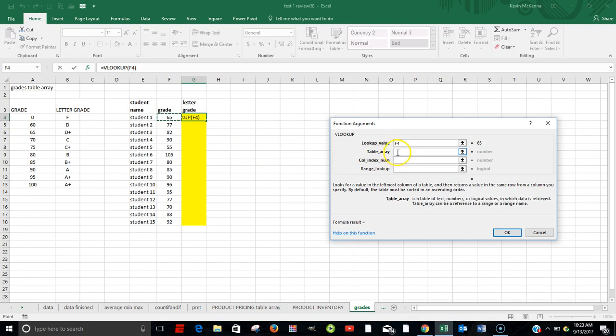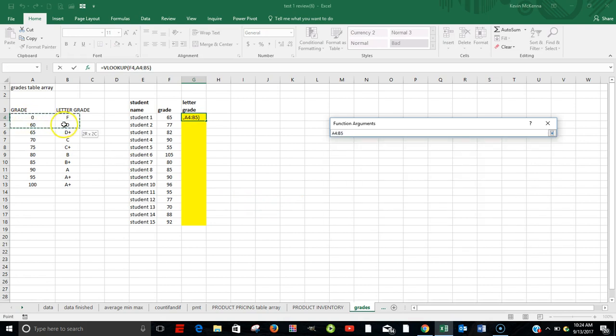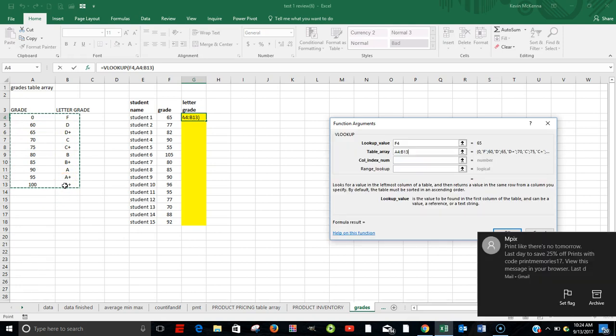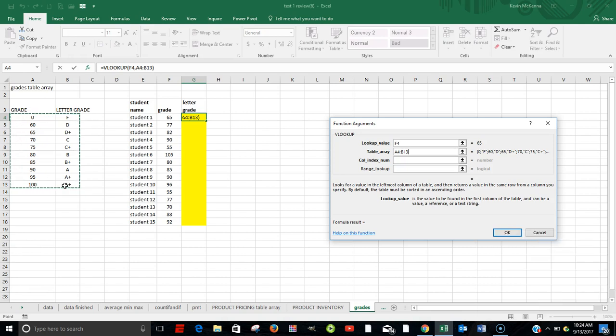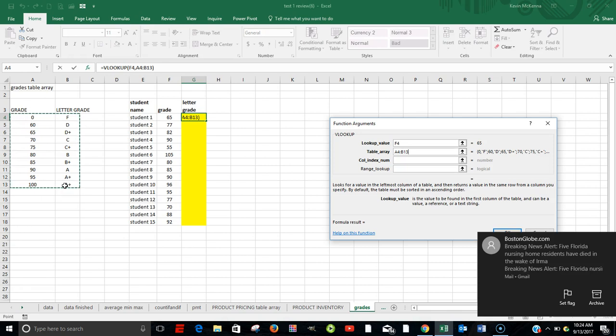Next, line 2 is my table array. And once again, the key to VLOOKUP is having the correct table array. VLOOKUP will not work if you don't have a valid table array. So you need to come over here and trace it from A4 to B13. That's my table array. And then, and this is so important, tap F4.